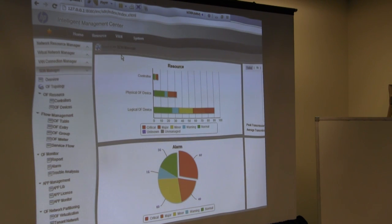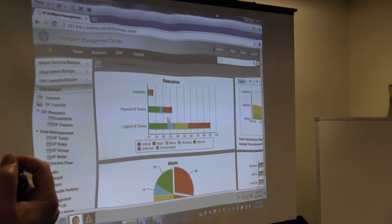And we're taking the traditional heterogeneous management that we've had for years in the industry. How do we do traditional config management, traditional performance, the whole FCAPS: fault, configuration, accounting, performance, security, and bring that into an SDN world. There's a lot of things that SDN is going to change, but I don't think operations is one of them, right? It changes perhaps specifically how we do things, but it's not going to change what we need to do. We need to monitor our networks, we need to monitor the health of the networks, and we need to figure out what's going on. We need to have visibility. So we've got the SDN manager here. Let me see if I resize this, if it actually gets to the right page.